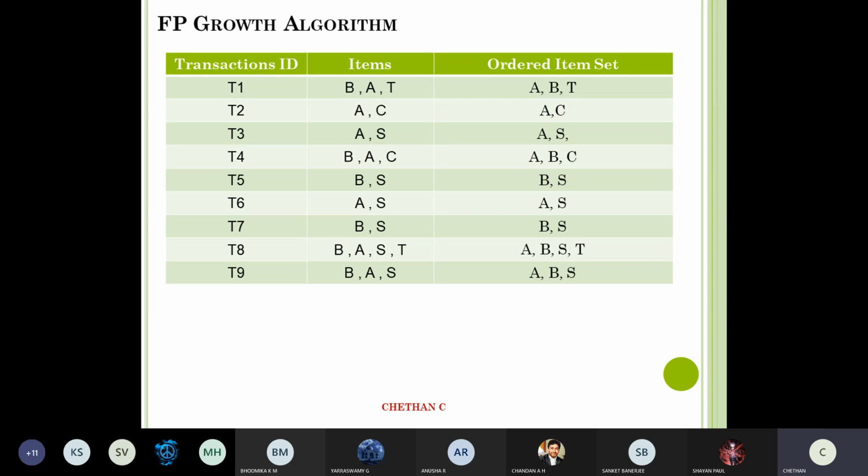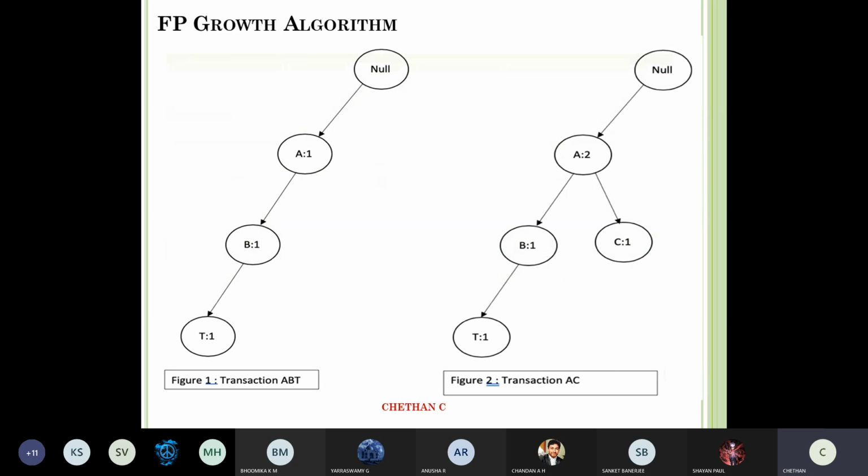After this, do we really go into our original database? What is our original database? The transaction IDs and items. Do we anywhere go after this? No, we don't go. We never see it. Okay, we basically play everything.